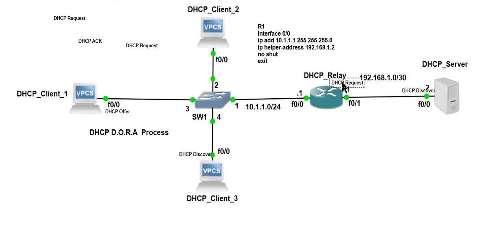It is sent from the router to the DHCP server as a unicast. The final stage is the server sends back an acknowledgement message which is relayed by the router on to the host. And that is essentially how the DHCP process works when the DHCP server is in another network.